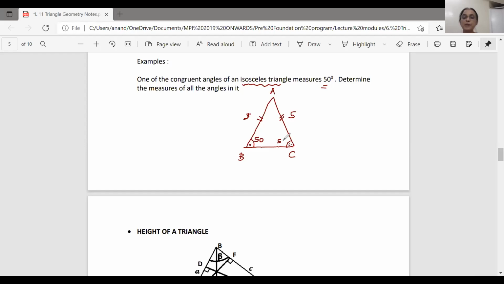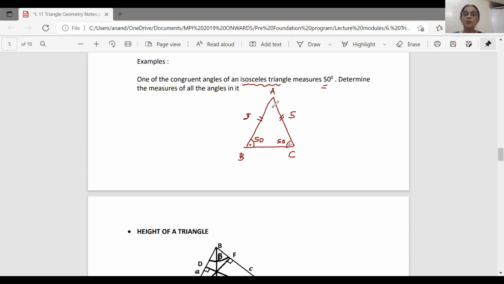So what is the first property? Now we will be using the properties, the tools that we have gathered till now. We have gathered the angle sum property. We have gathered that the sum of two sides of a triangle is always more than the third side. Then we have gathered that an equilateral triangle has all sides equal. We have gathered that an isosceles triangle has two sides equal, and therefore their base angles are also equal. This is something I want you to find after a lot of experimentation.